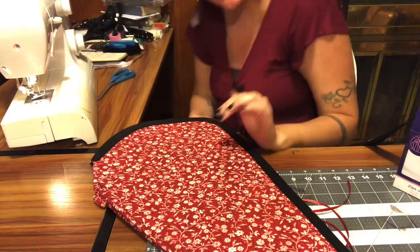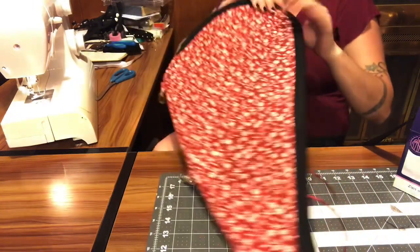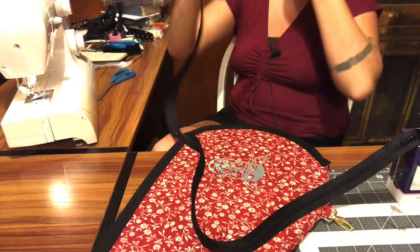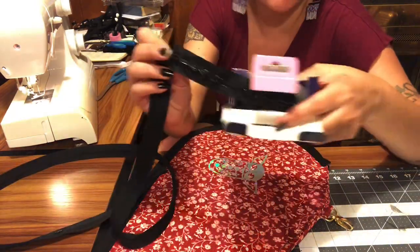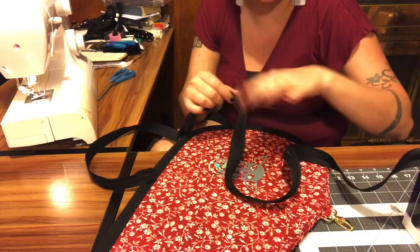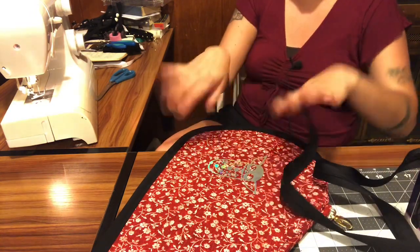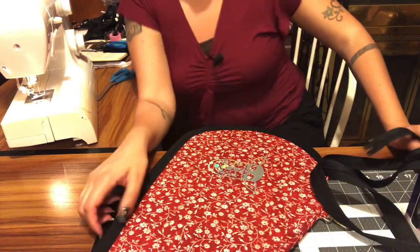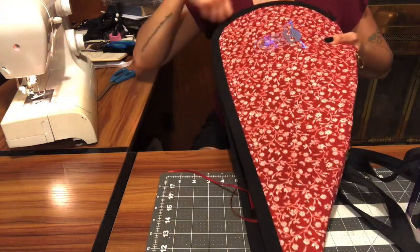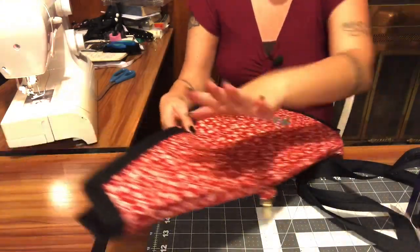Okay, almost done. So I have the bias tape sewn on both sides now. The next to last step is to add the zipper. I already prepared the zipper somewhat by pushing all of the extra zipper thingies, I can't remember what they're called, down to the end. And I sat here pondering for a moment which direction I wanted to zip from, if I wanted to start from the bottom and then zip up, or zip down this way. I think I'm gonna start from the bottom.